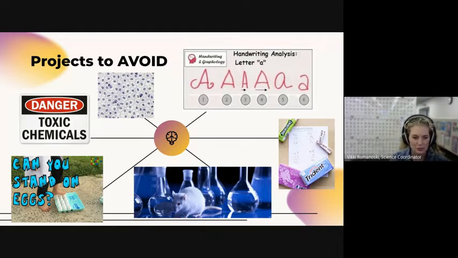Surveying your friends, surveying your family is a very small amount of people, and those surveys are not going to make for science projects that can go to your fair and actually be good projects. In AACPS, we also avoid anything that involves animal testing for many, many reasons. So please make sure that whatever you're doing doesn't involve animals or testing on animals.